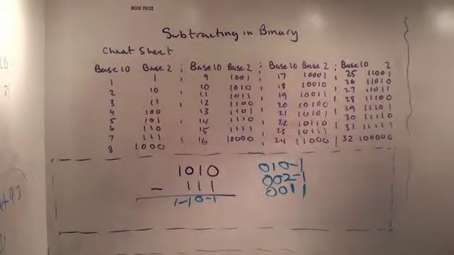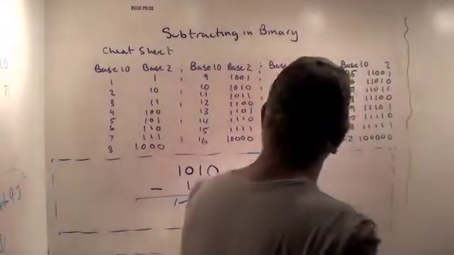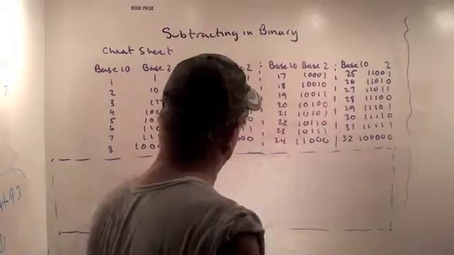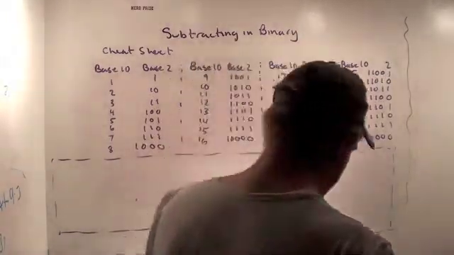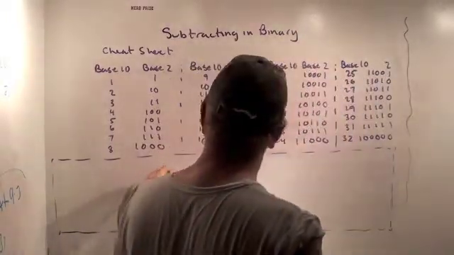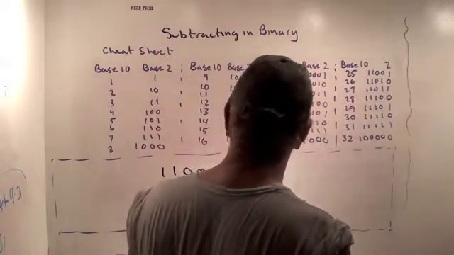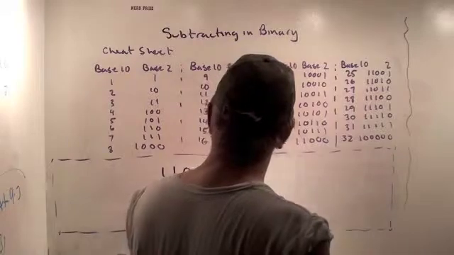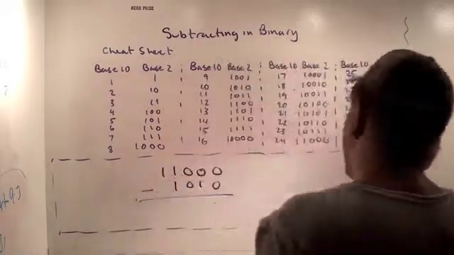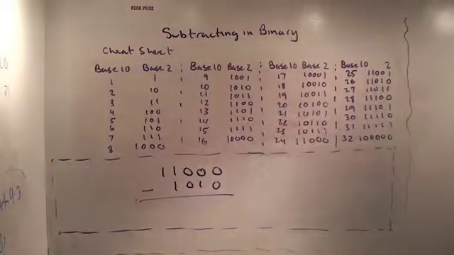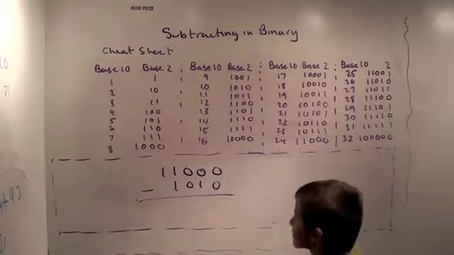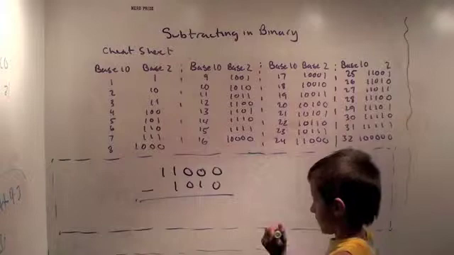All right, one last example, do you think? One last super tricky one? You want me to make it super tricky? Yeah. All right. You got it. Super tricky. Is it going to be a 3-digit? 5 digits. 11000 minus, I don't know, 1010. Whoa! 5 digits minus 4 digits. Jeez Louise. This might be the hardest subtraction problem anyone's ever done.